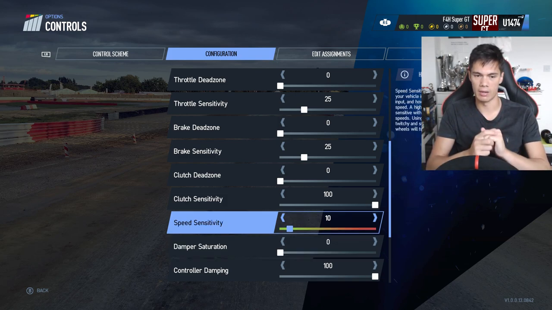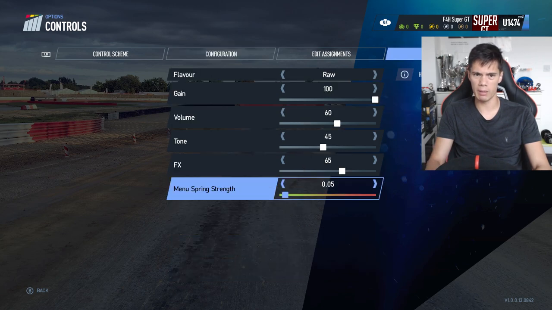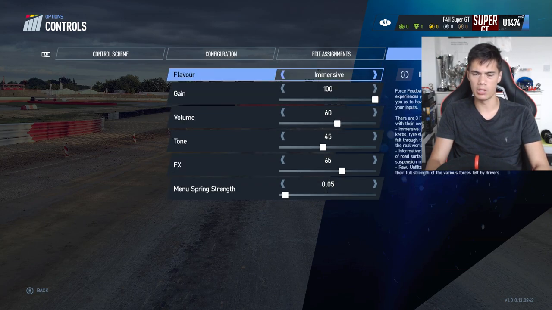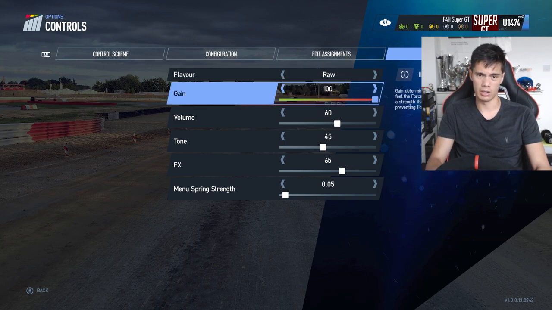Speed sensitivity, I'll put down to 10. You don't want that to be very high. On the controller, actually, that one was very high, but on a wheel, it turns out, it's probably better having that on low. For force feedback, I tried informative as well. I don't think immersive was that great. Informative is good as well, but I think raw happened to be the best one for me. I just put the strength all the way up to 100.